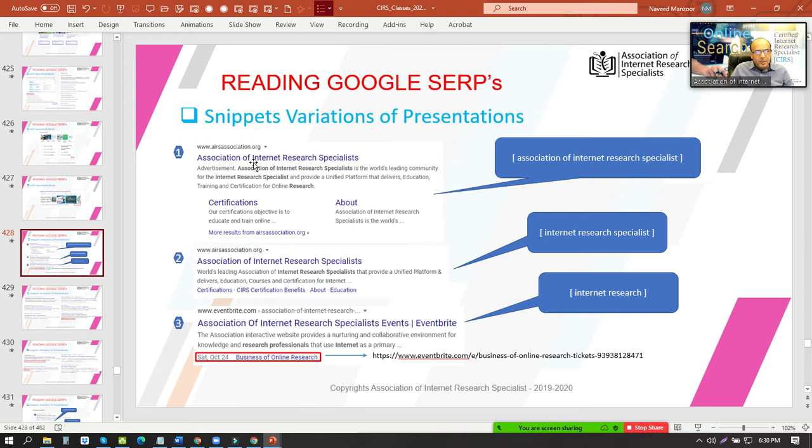Why? Because usually when people click on this link, they end up not only on the home page, but there is a relationship now built automatically through machine learning. And as I keep saying, it is the collective wisdom of the search engine algorithms.